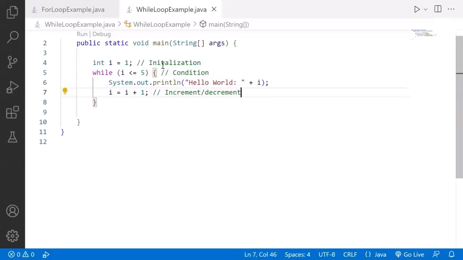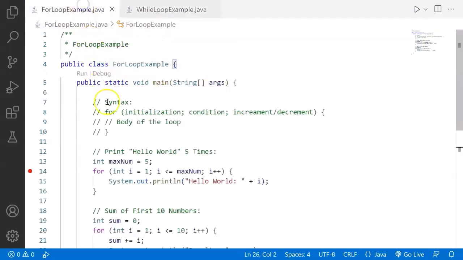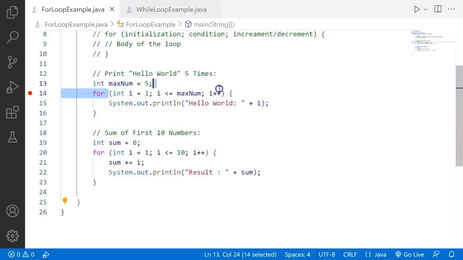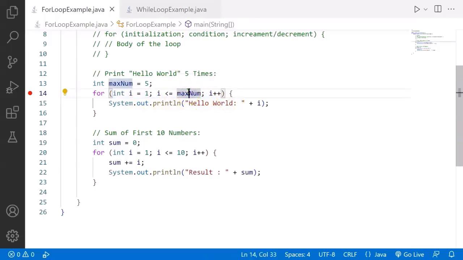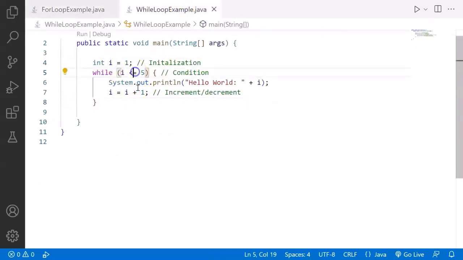So the issue with such kind of iteration with while loop is, in for loop, every statement is encapsulated into one line. So there are very few chances to miss any of them. So that's what I suggested. When you have a fixed number of iterations, rather than writing these 3 statements individually this way, it is better to write with the help of a for loop. But when your number of iterations is not known, you can go for a while loop. Let me help you out with an example.